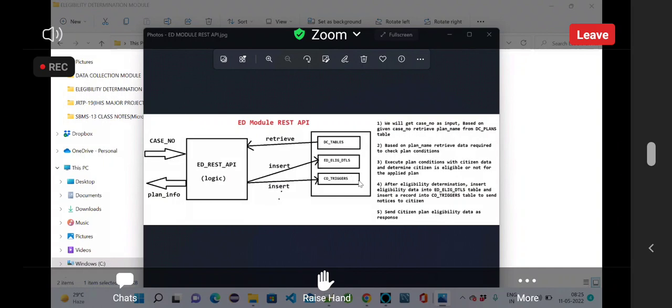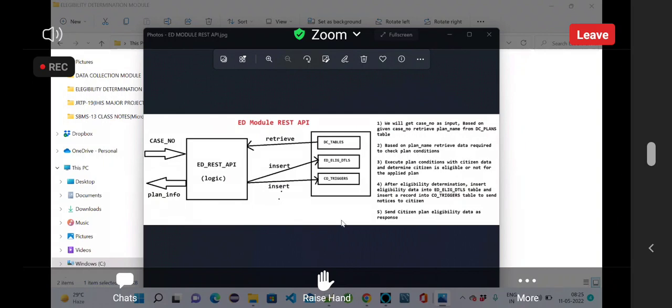Hello, sir. Yes. In that case, we have to configure the same database property in the property file. Exactly. I told you, now we are going to use a single database. That is the RDS cloud database. All the APIs will communicate with the single database. If you don't use a single database, then how can you prepare this project, right? If your DC tables are in one database and ED tables are in another database, then that will be difficult. All the tables should be in the single database.